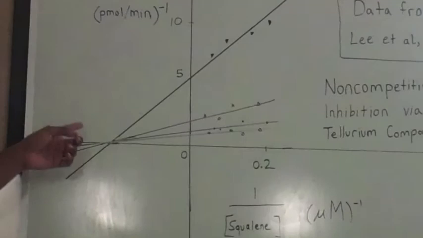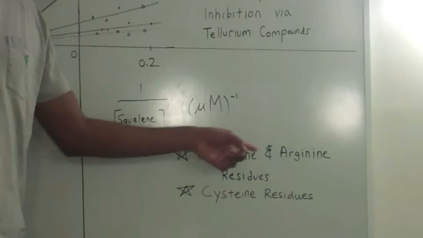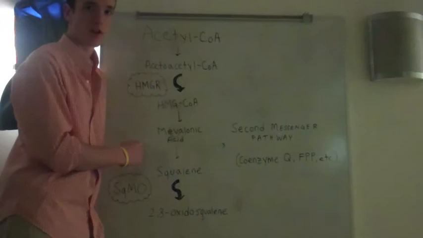Now, the way they actually target the enzyme is that they target the histidine and arginine residues on the enzyme and the general acid-base chemistry associated with them. They also target the cysteine residues and attack the disulfide bridges that are associated with the enzyme.